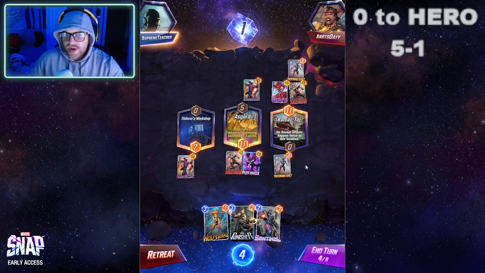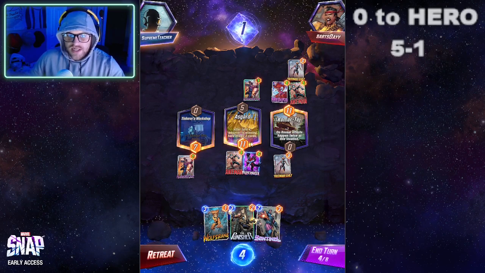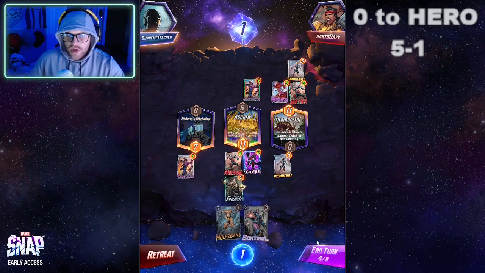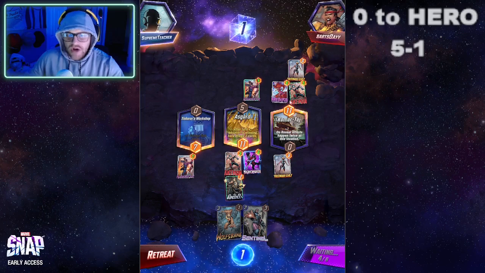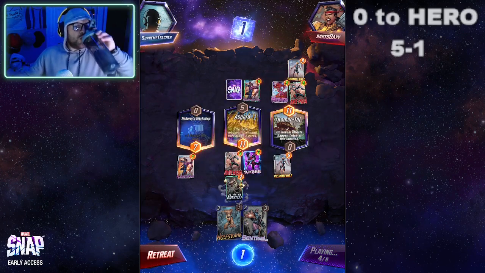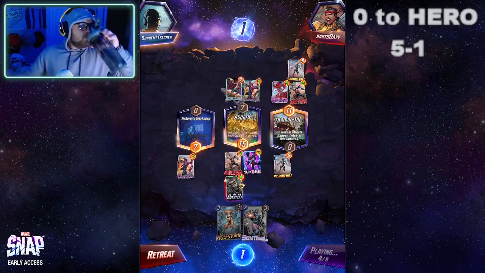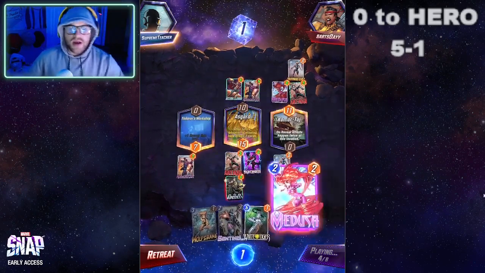Wolfsbane is going to be great on Kamar-Taj coming up. We do kind of want to secure this lane since it is turn 4. So we're going to go ahead and drop the Punisher in case he has the same thought of going after Asgard. And he does. And he hits with the Star-Lord, but it's not going to be enough.